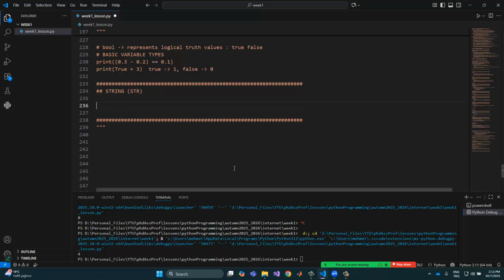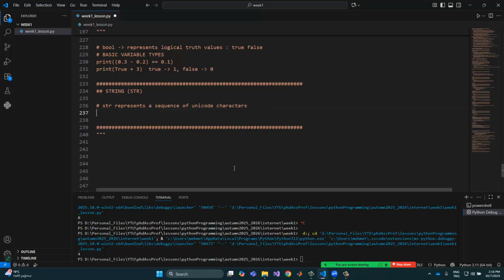So, the str represents a sequence of Unicode characters. Okay? And also, str values are immutable once created, and the characters cannot be changed in memory. These are important properties, especially for system dependent or cross-platform implementations. Okay.